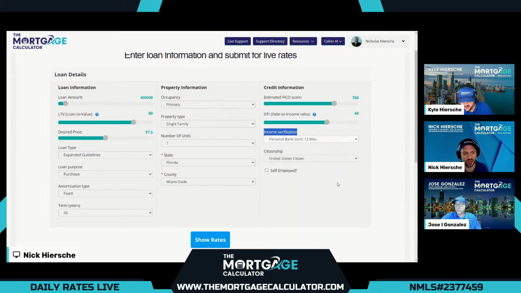The most popular is our 12-month bank statement. That's for our self-employed borrowers. Many times it's our self-employed borrowers when they submit 2 years of tax returns will have various write-offs and may not qualify at all, or just may need a little extra income. Either way, we can help with no tax returns at all, just their last 12 bank statements.